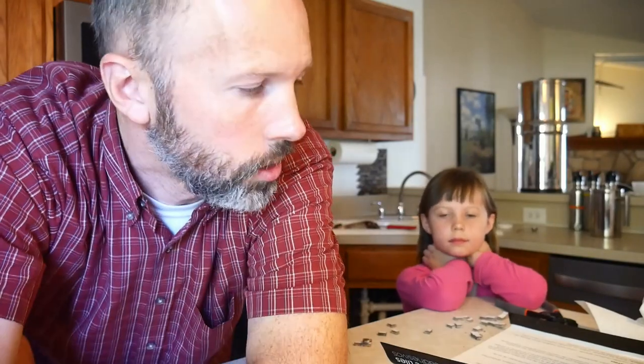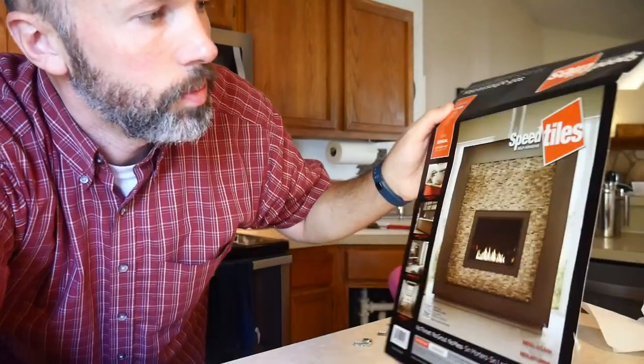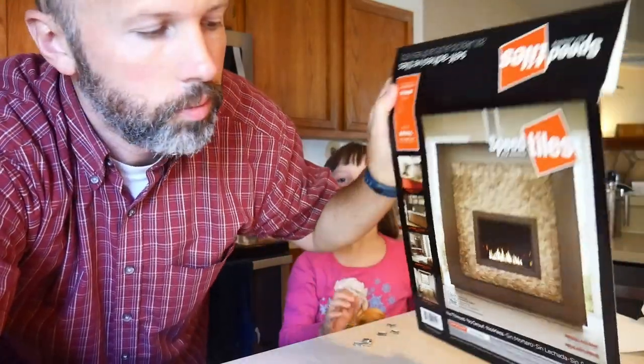What we're going to do is install a new product called Speed Tile. Speed Tiles right here that we got from Home Depot. So this is actual stone. I've seen some that are sort of like a vinyl material that I thought would get scratched. They look nice initially, but I didn't think they'd be too durable. But this product actually uses real stone tiles. So that's what we're going to do.